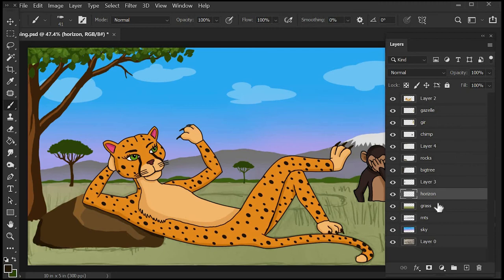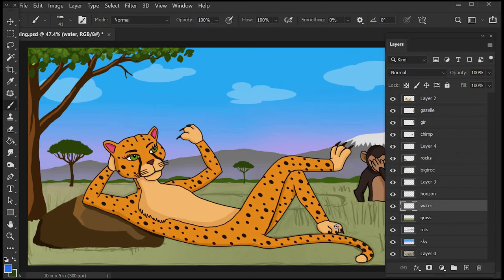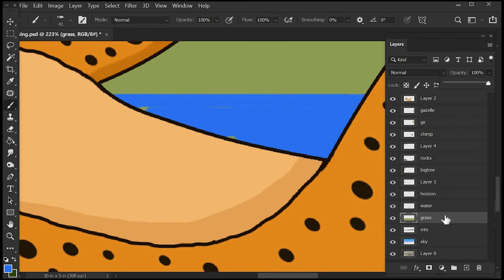Do another layer. Do that water. And the water is gonna be a little different than the sky. Do that sky color. And then we're gonna go bluish. There we go. Gonna do a little shoreline thingy.